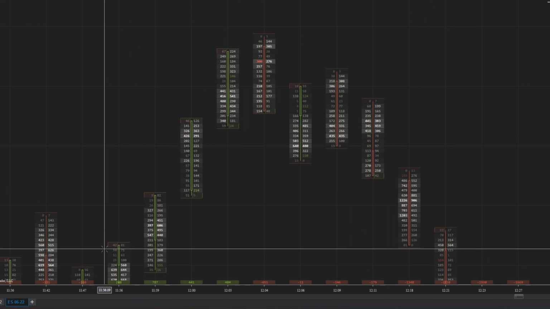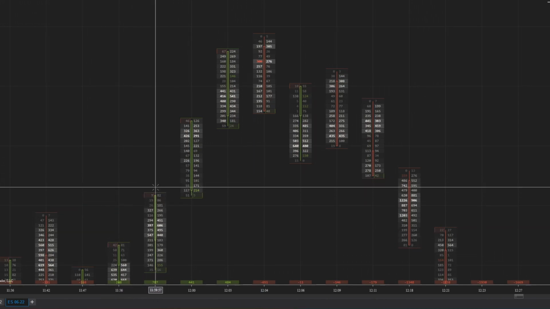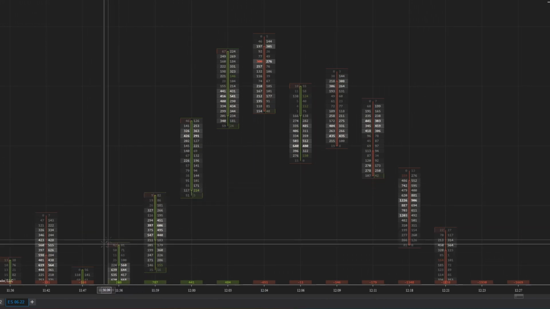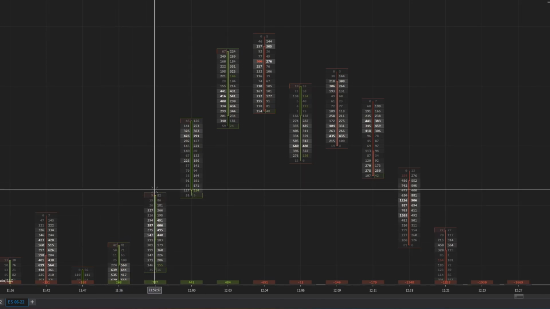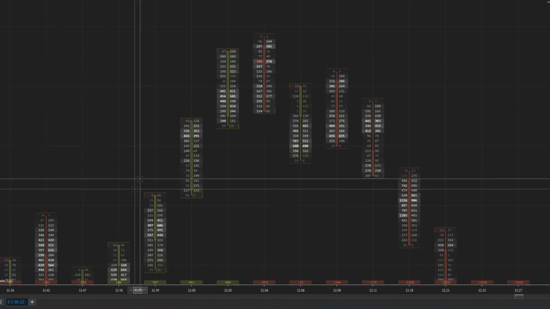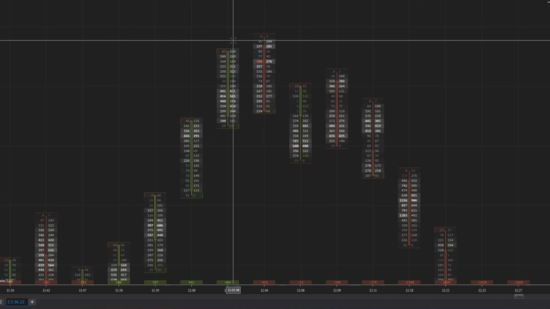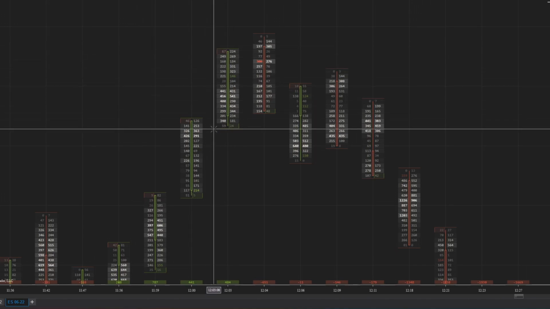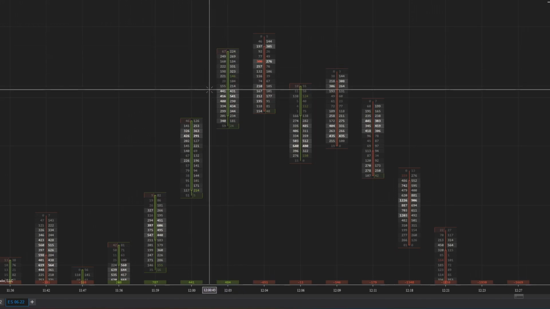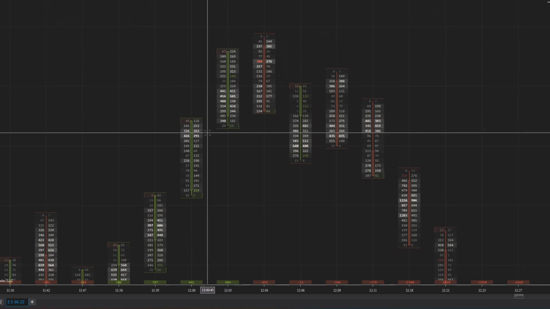As you can see right here, we weren't really considering unfinished auctions when we entered this trade, and for good reason, because this was false 4 times in a row. You don't want to consider that because you're going to get false signals. You're going to be like, wait, why did I enter this trade in the first place? And then you're going to think back on it and be like, wait, I had a good reason to enter that trade and I just left it for something that didn't even have to do with the reason why I entered that trade.